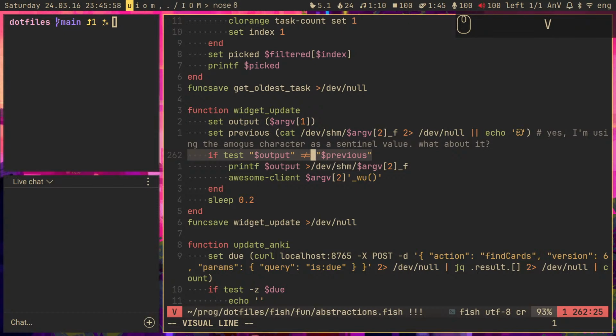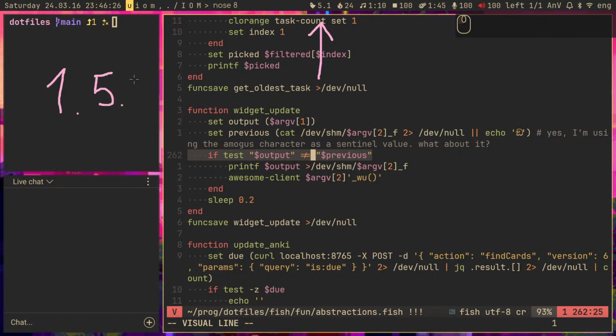So we check. Is the output of the command different from what is stored in this data file? If they are equal, that means that, let's say, RAM widget has 5.1. Okay, first period, the first time this ever happens.